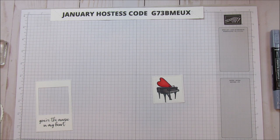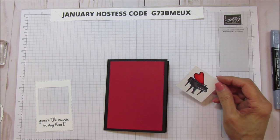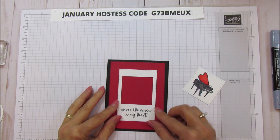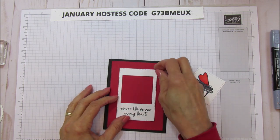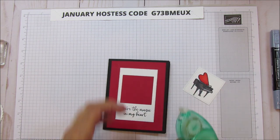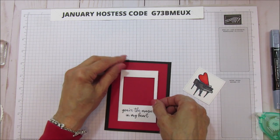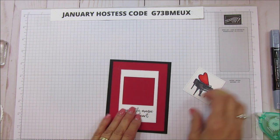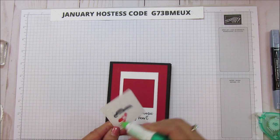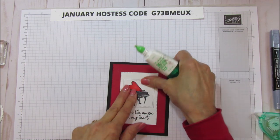Now we are going to add this to the front of our card. And I'm going to show you the banner, the little banner that I used in a minute. So what I'm going to do here is I'm lining this up where I want it in the center. You can actually use a little bit of this removable tape here and just place it there so it doesn't move on you. And then we're going to glue this one down in the center. And it's going to fit perfectly in there.